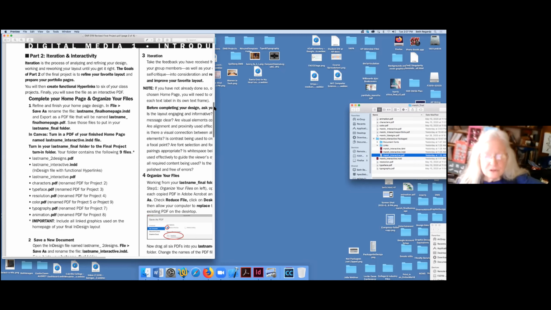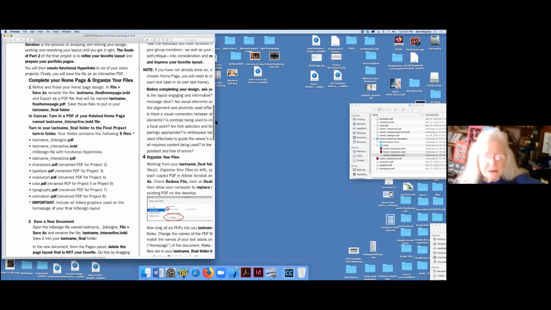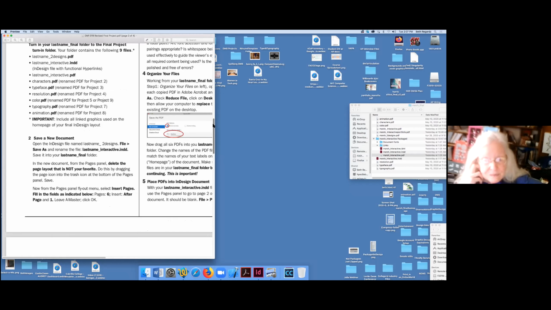you're going to be saving a new document for your, and it's going to be, let's see, open up the last name 2 designs in design file.